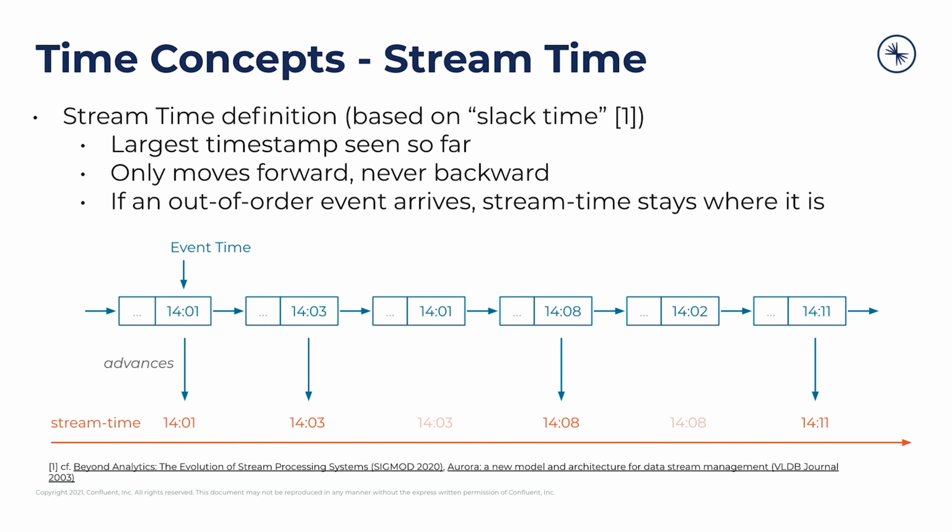So you can imagine in the real world, a new event with a future timestamp generally implies that time has passed from the view of this processor. New widgets have gone down the line. Whereas if you get an event with a previous timestamp, that's generally just a distributed systems type issue, where a record came in out of order, or the producer was stalled for a while and another record was sent before it with a greater timestamp. The important thing here is that stream time only ever goes forward, and it's driven entirely by the records themselves.